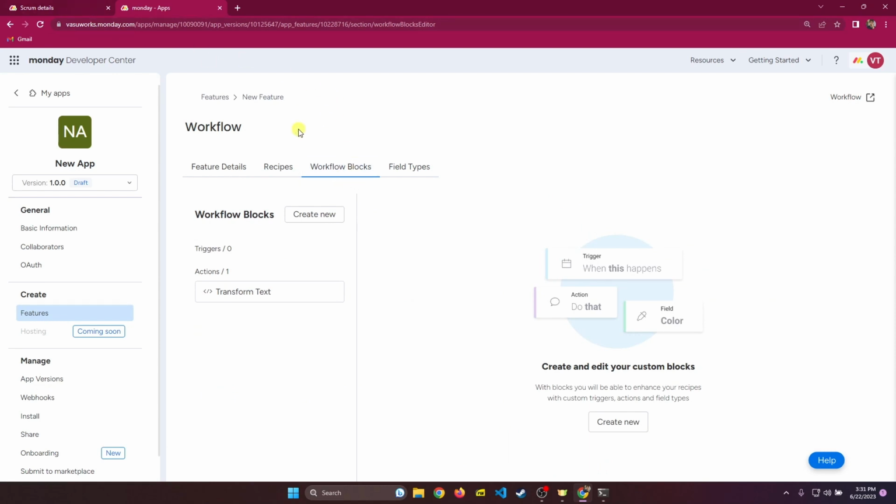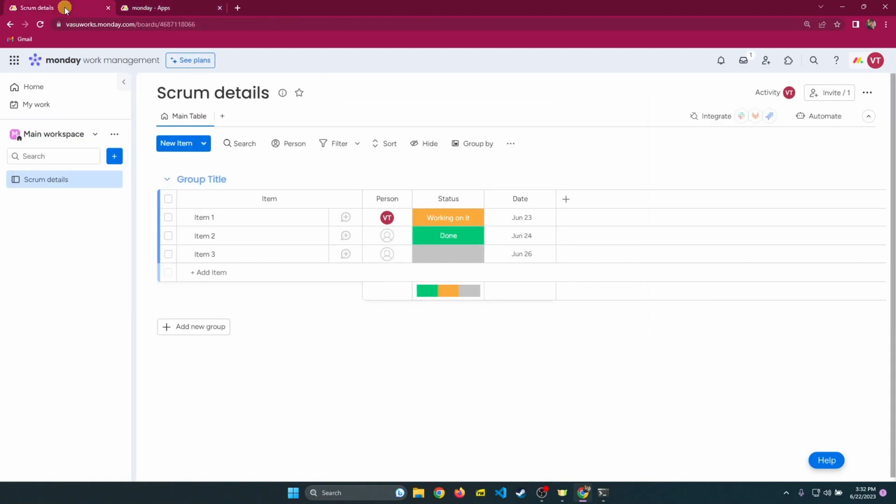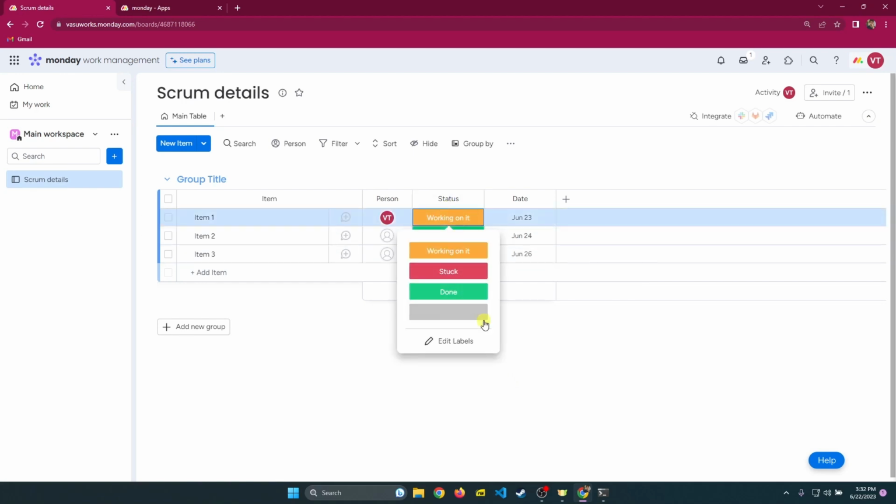Now before we move on to creating the action, we'll just define a sample problem. So our integration problem is that whenever status changes, we need to hit our server and we need to perform some actions there. Like those actions can be anything. Those actions can be a DB entry, those actions can be a separate call to the monday API GraphQL or something else, but we just need to do it whenever this status changes. Okay, this can change to stuck, done.